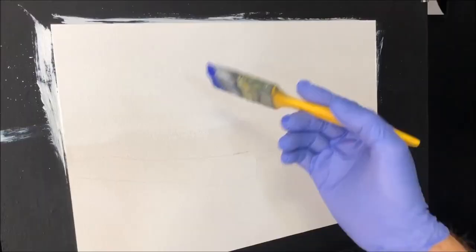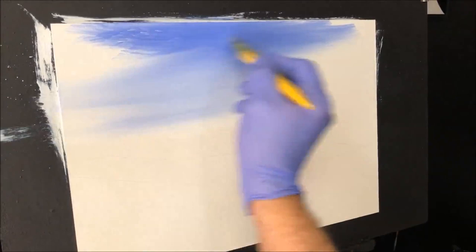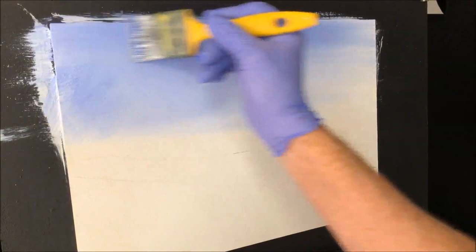And I'll start at the top and bring this down to the bottom there. Now I want this sky to have some light and dark elements coming through it all, so I'm going to get that across. So we have our, I'm just going to get all the brush strokes out of that, all nice and evenly across the canvas.